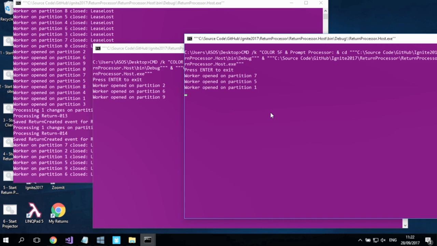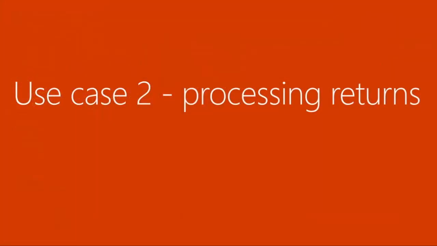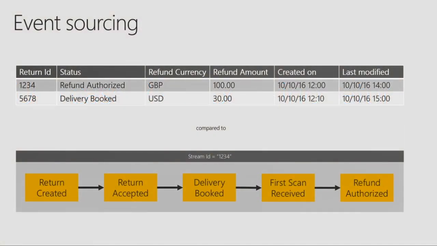We finished the last use case writing to an event store, and this is a data store that drives the event sourcing pattern. Event sourcing models data differently to a current state. Rather than storing the latest view of an entity, all changes to state are represented as a series of immutable events called an event stream.